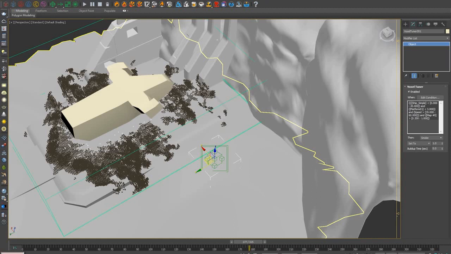The voxel tuner gives you amazing control over your grid channels such as temperature and smoke. But what if there are particles in the scene and we would like to have the same control over them? Okay, that's why we created the particle tuner. So let's go and open the next scene.